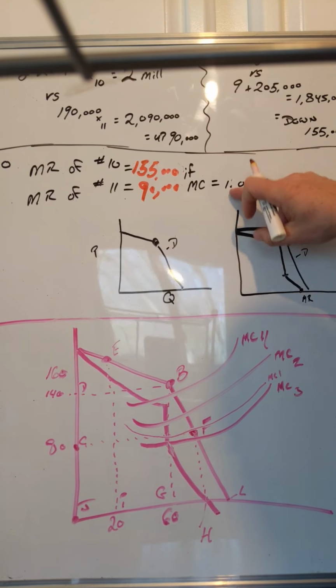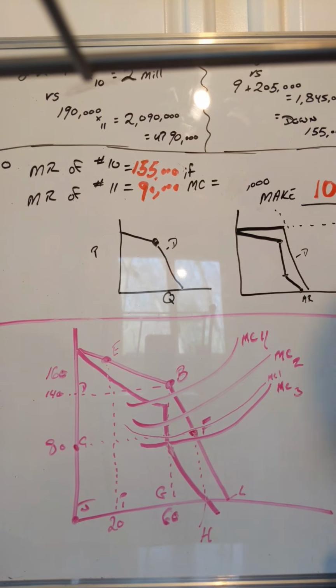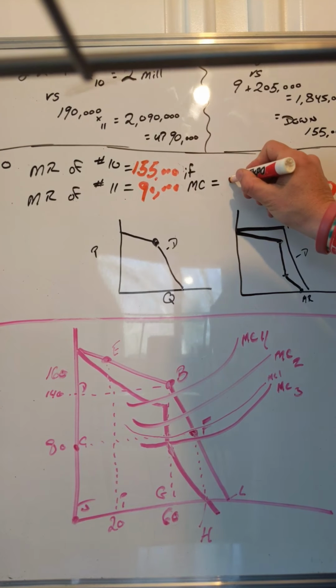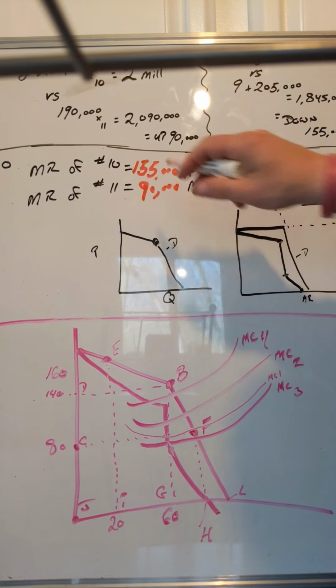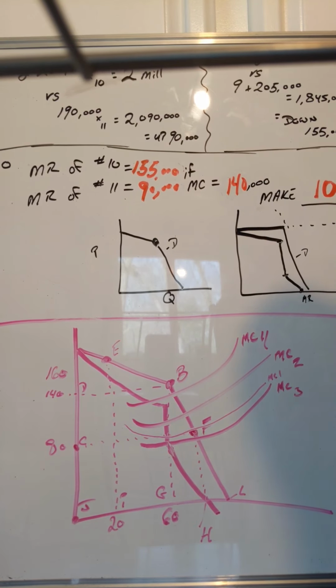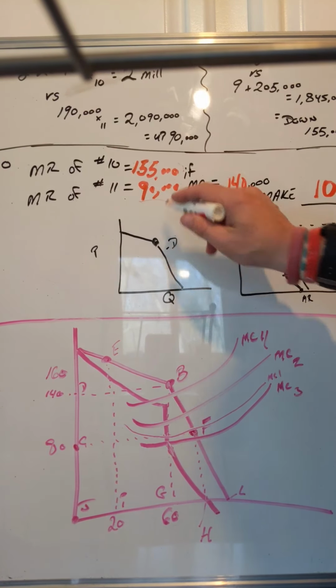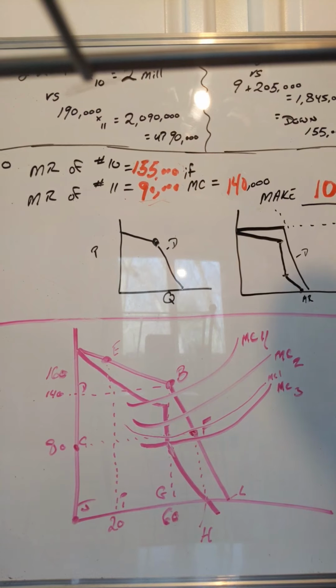Does that decision change if now I told you the cost went up? The plane maker's contract got increased, or the price of steel or some kind of input went up, and now they said $140,000. Does that change my decision? Should I still make that 10th one? Yeah, I'm still getting $155,000, and it's only costing me $140,000, so I should still do it. Should I make that 11th one though? No, I still shouldn't, because now my marginal cost is greater than my marginal revenue, my marginal benefit. So I'm still best off making that 10th plane, but then no further.